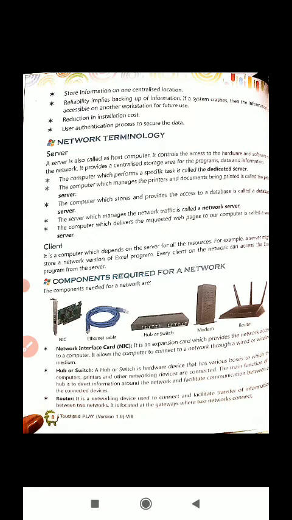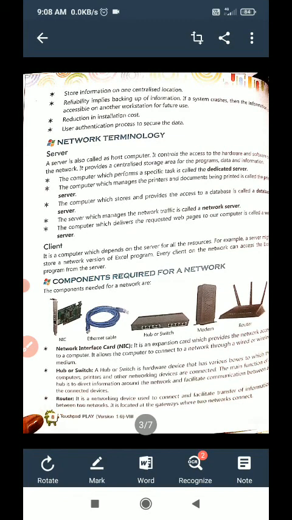Okay, then reduction in installation cost. अगर अभी एक CPU है और 4 कंप्यूटर कनेक्टेड है एक दूसरे के साथ, तो अगर हमने ऑपरेटिंग सिस्टम एक कंप्यूटर के अंदर इंस्टॉल किया तो ऑटोमेटिकली वो सारे कंप्यूटर के अंदर इंस्टॉल हो जाएगा या नहीं? हो जाएगा. तो क्या होगा? हमें उसके वजह से कॉस्ट कम लगेगा, पैसे कम लगेंगे. तो जो भी इंस्टॉलेशन का कॉस्ट आता है, जैसे कि एप्लीकेशन है, मुझे जूम ऐप अगर मैंने कंप्यूटर लैब के अंदर एक कंप्यूटर के ऊपर इंस्टॉल किया तो बाकी सारे कंप्यूटर में आ जाएगा.